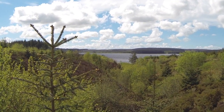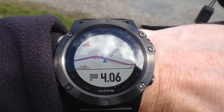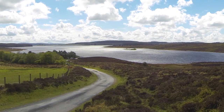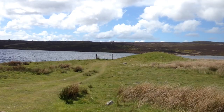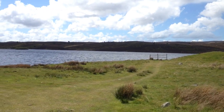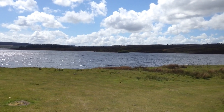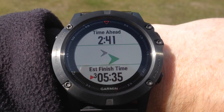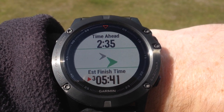Let's see how we're doing on the walk. On the Fenix 5X screen you can see we're bang on course and we've got 4.06 miles left — so we're past the halfway point. Along the walk there are various areas of archaeological interest. Here we can see a burial mound that dates back to 1000 years BC. There's also another burial mound on this island. Let's check the pace — we're currently 2 minutes 40 ahead of the pace time and we're still due to finish at 3:05.